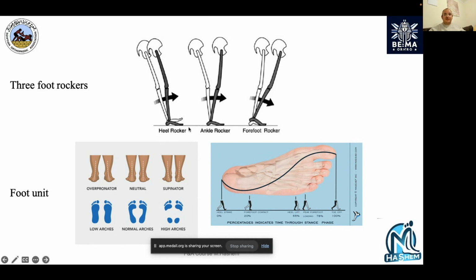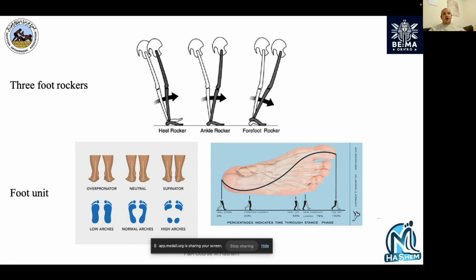And you lose every rocker in certain pathologies. With the heel rocker, if you have limited plantar flexion of the ankle, you cannot plantar flex your ankle or you cannot dorsiflex your ankle. When you have ankle arthritis, you will lose the heel rocker because ankle arthritis doesn't allow the ankle to go into passive dorsiflexion and it doesn't allow the ankle to smoothly plantar flex. With limited dorsiflexion and plantar flexion, you will lose the heel rocker. That's why the patient with ankle arthritis will be losing the heel rocker.